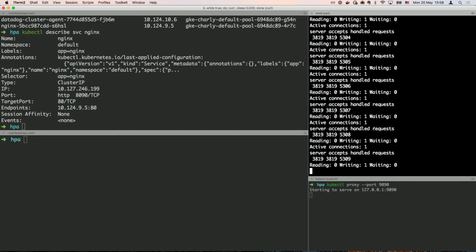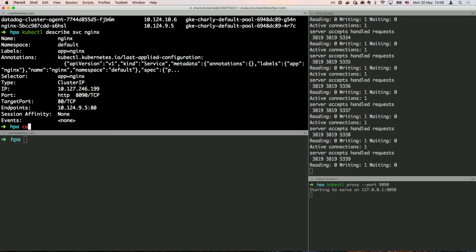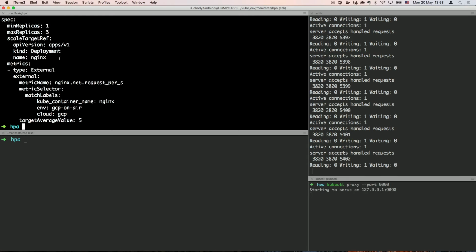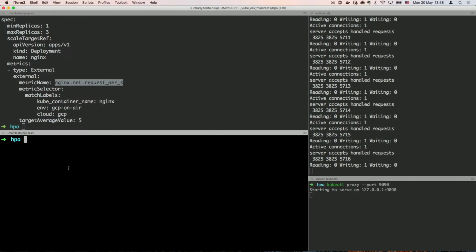The reason I'm doing that is because my HPA manifest here has a target for the deployment Nginx that has one replica. It uses the metric nginx.net.request_per_second, and we have this scope. This is very useful because we don't want to get the values from another Nginx box that is reporting to our Datadog account. And finally, our target average value.